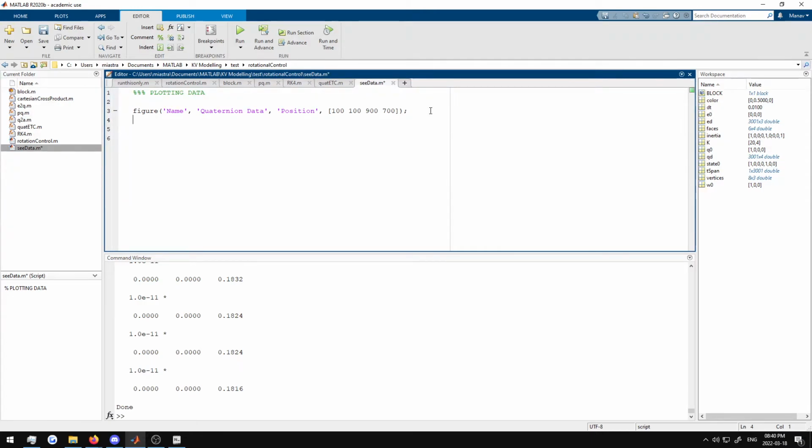Okay, so next thing we're going to do is define t is equal to block.t, whoops, block.t-span, and then let's just start defining our values. So we're going to have quaternion 1, and we're going to use this as a reference.